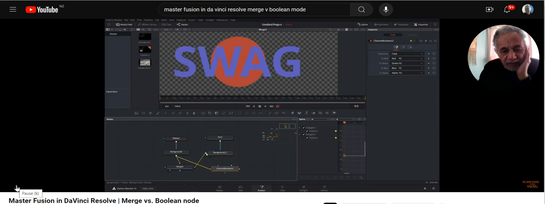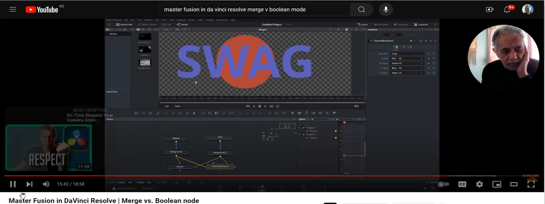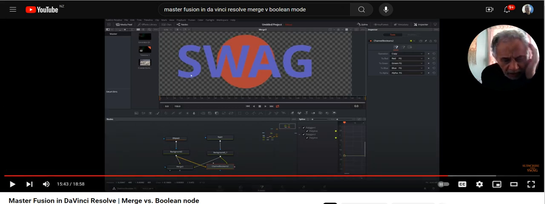Okay, so the merge seems to be correct. He's got a background. I can't see what that one is. He's got merge 3 in there. My screen's not showing me, it's not big enough. I'm going to have to go back and look at that.